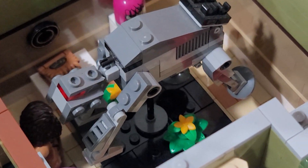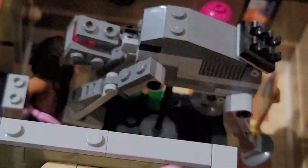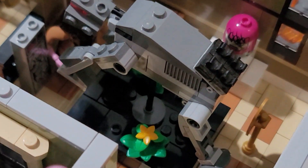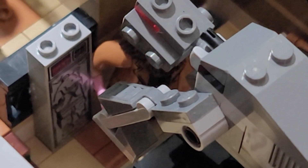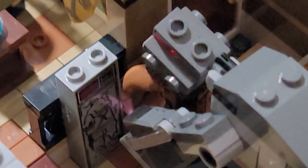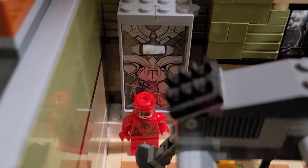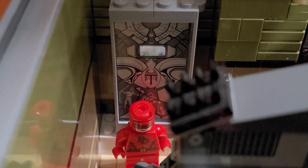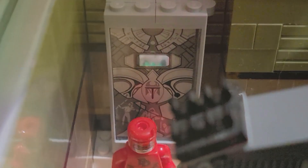I decided to take out the dinosaur and put in the AT-AT - please Star Wars fans, tell me which one that is, I cannot remember for the life of me, but it just looked better. And in front of the AT-AT you can see a Jar Jar Binks frozen in carbonite. We do love those bounty carbonites. The last thing I put in this room was the Mandalorian cell that they contain Darth Maul in. I just thought that was something very unique and very awesome to put in the museum - this museum's got some cool stuff in it.